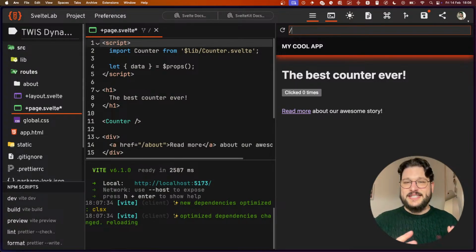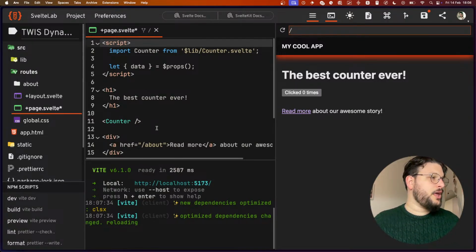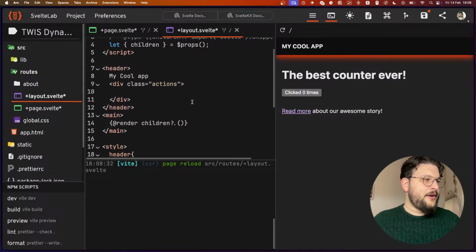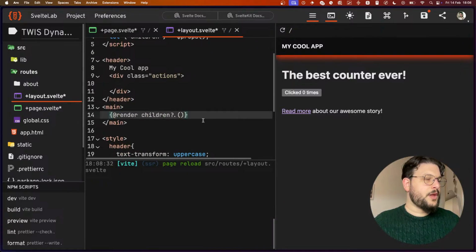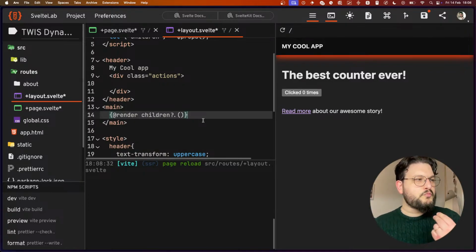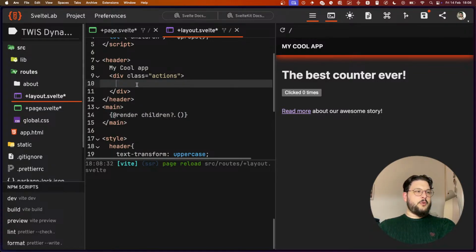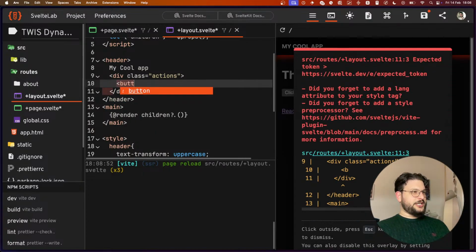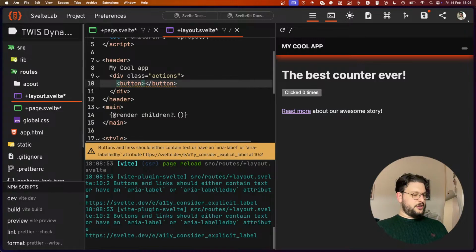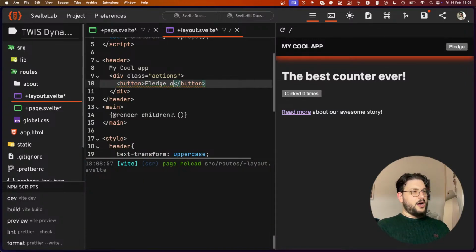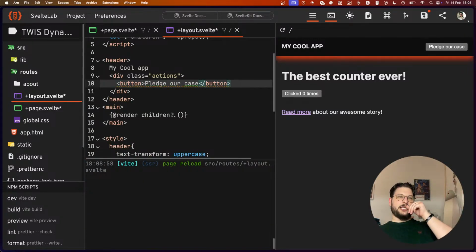Now, what's the use case? If we go into the layout, we have our children here. But let's say that we want something a bit more dynamic, right? So let's say that we want our actions here, which is a button. Let's say it's not exactly a button. We want something that needs to live here, for example, pledge our case, as we've seen.